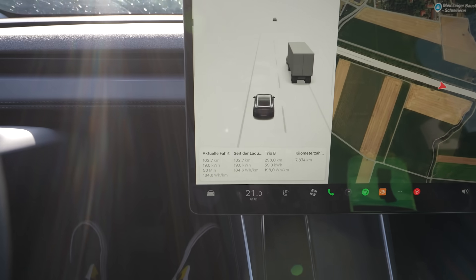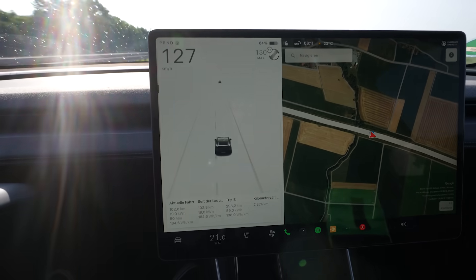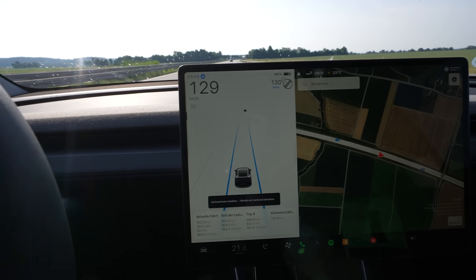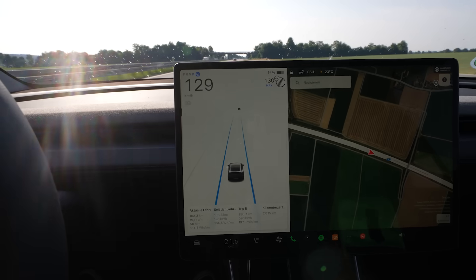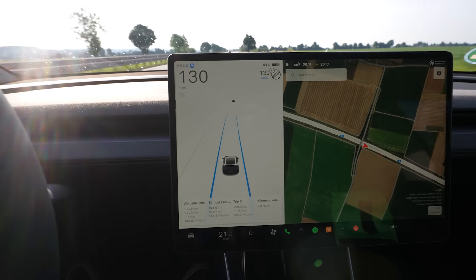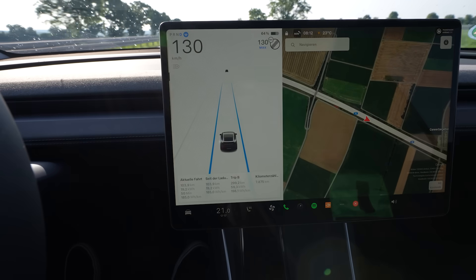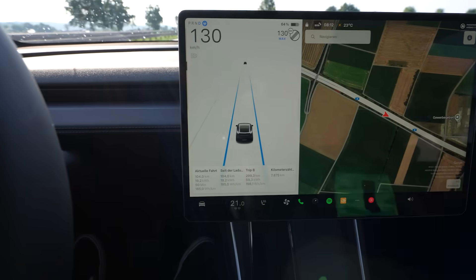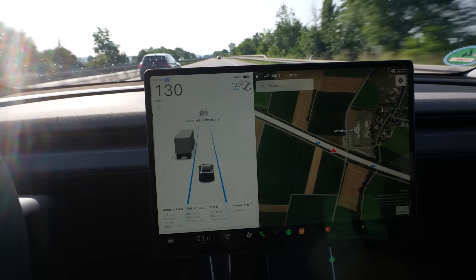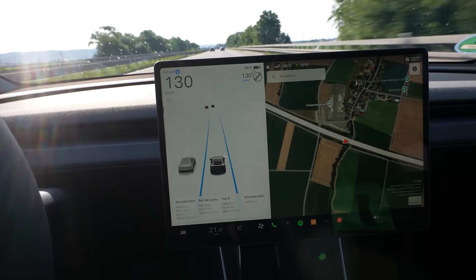Consumption is 184 watt-hours per kilometer. So many people are always complaining — why do you say watt-hours per kilometer? It's kilowatt-hours. The physical thing is kilowatt-hours per hundred kilometers and it's way longer to say than watt-hours per kilometer, and it's the same — just a different number. So instead of 18.5, you say 185. It's just way easier to say, and since I have to say my consumption 2,000 times in every video, I'm not saying the long thing. And if someone says their consumption is 18 kilowatt-hours, that's just wrong — it's 18 kilowatt-hours per hundred kilometers.